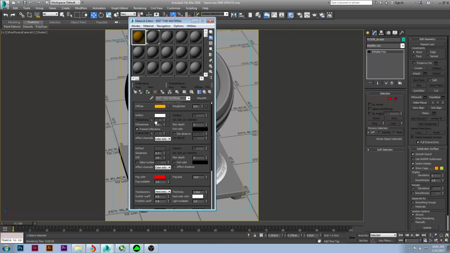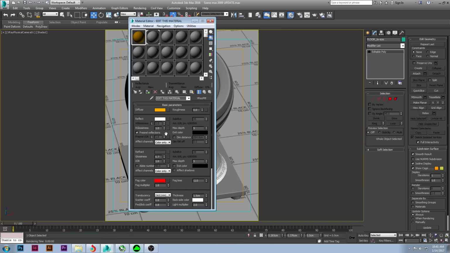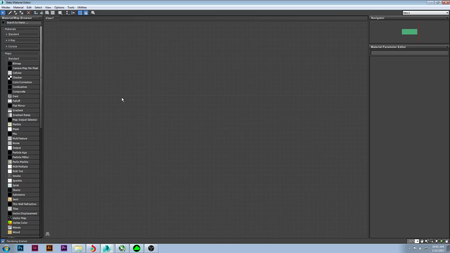Now, this is the way I showed you doing it last time on how to go through each one of these and find your materials, but there's a much simpler way. Go to Slate Material Editor, and you're going to get this scene here. Now, some of you may know what this is, some of you may have never used it, but this is much quicker and easier for getting your material.